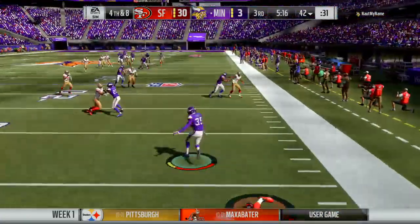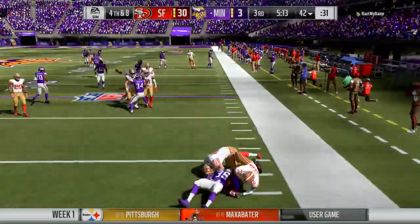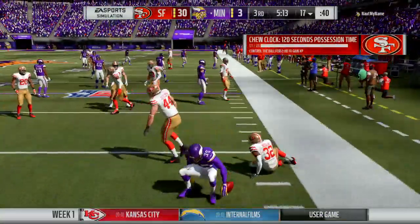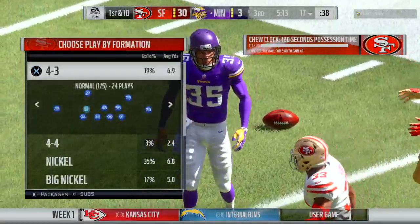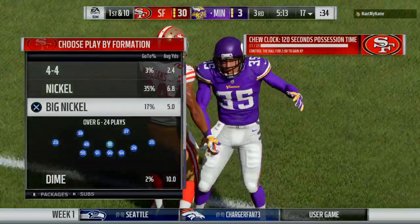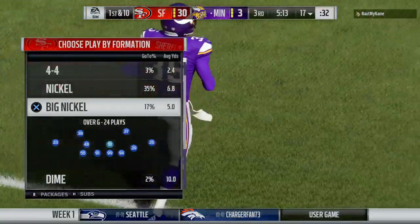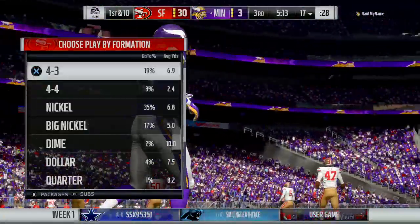Here's Sherrills, able to fight through one tackle. A nice job on the return there, 16 yards. And the Vikings will be backed up deep to begin their drive as they take over 1st and 10. The Vikings offense now heading out to take over. They've got to dig down deep. I mean, they need something right now, really anything to cling on to.